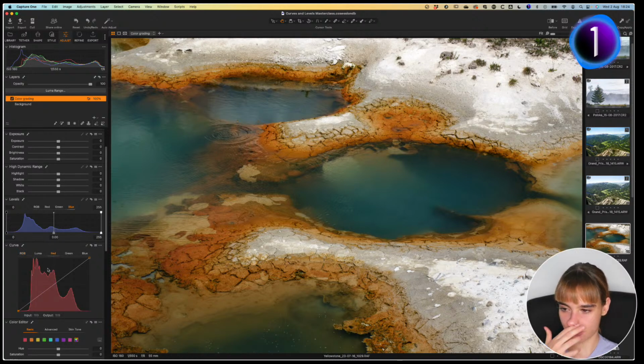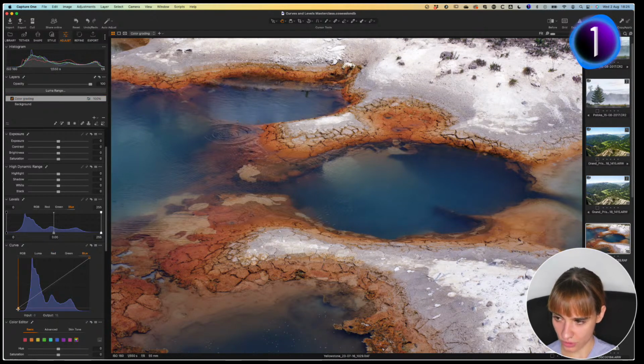Okay, so the first thing that we can do is, again, the same logic as we did before with the levels when we tried to correct the green cast. So what we are trying to do here is not getting rid of a green cast, it's adding a blue cast to the shadows. So again, we can do that in different ways. We can go onto the blue and adjust it like so. That would give us a cast that is covering the shadows in this case, because this is the black point. So we put that up, we're going to get this blue cast. This is a way to do it. This is not my favorite way to do it.